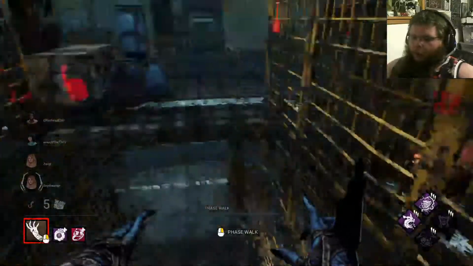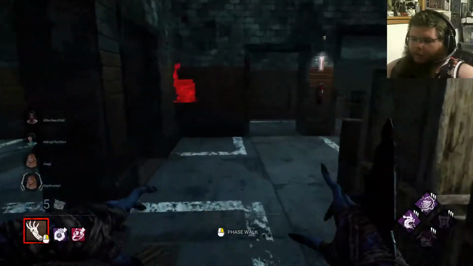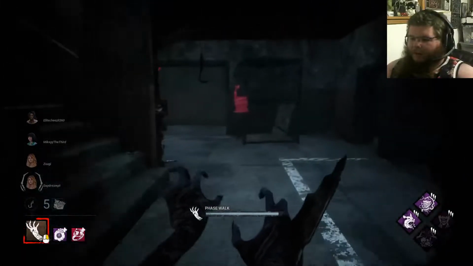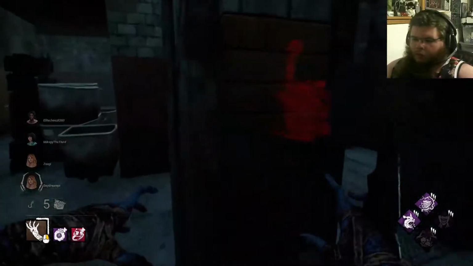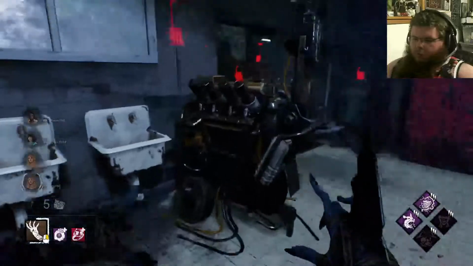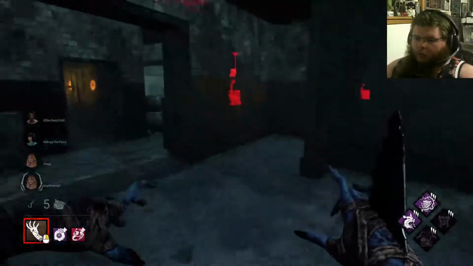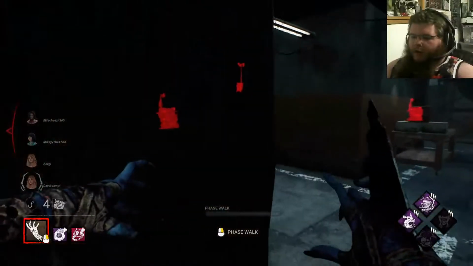Look at that. Worst totem. Who thought of that? Like, I genuinely want to know who thought that was a good totem spot. What? Oh my god, they're above. No, they were here. Oh, they're above us, apparently. Okay, okay, they already got a gen done. Awesome.